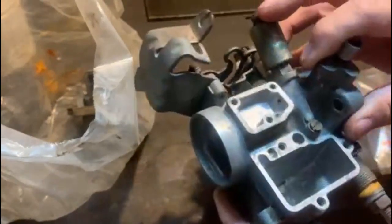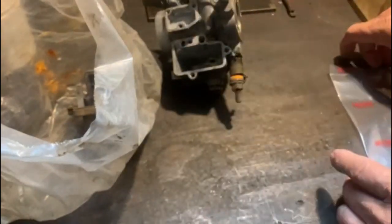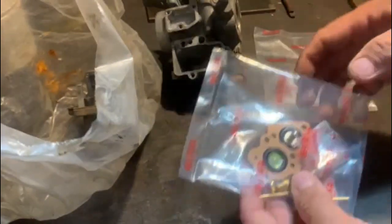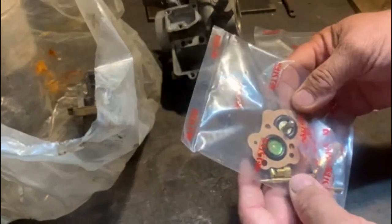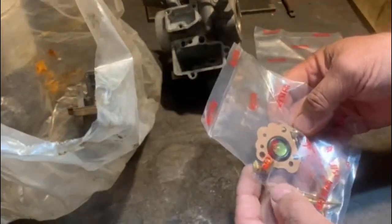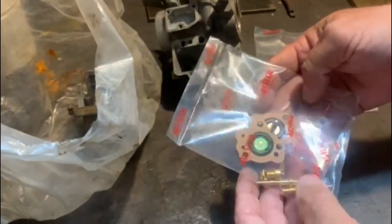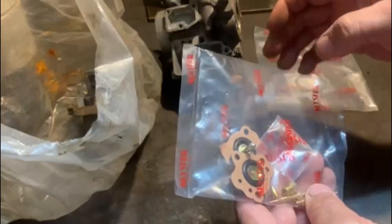I mean, it came apart, and it's half apart already, but I've managed to find a kit for it, made by Kaiser in Japan. There's a couple of gaskets in there and a little clip or two. But I think the most important thing is, because the gaskets we can make, it's not a problem, you get the two little diaphragms for the accelerator pump in the mud in the bottom of the carby. And a needle and seat and bits and pieces. So we'll see. Let's strip it and see how it goes.